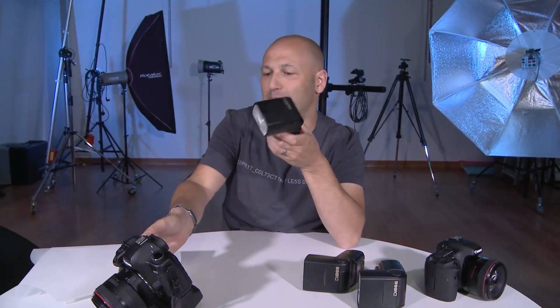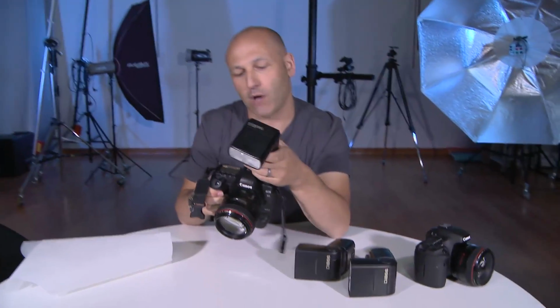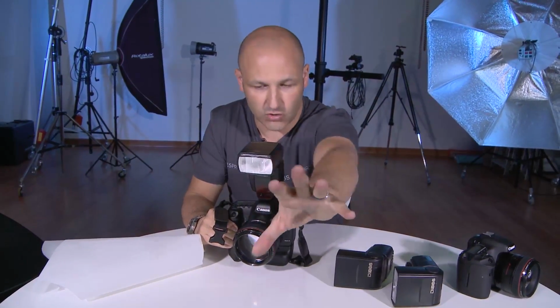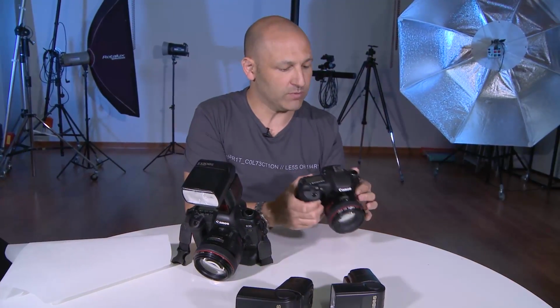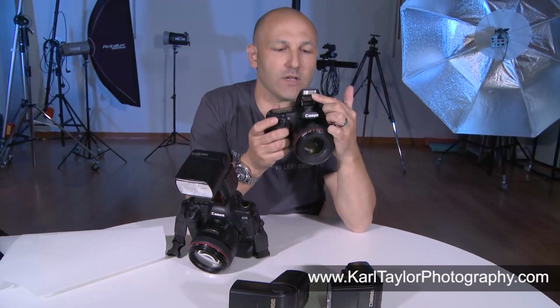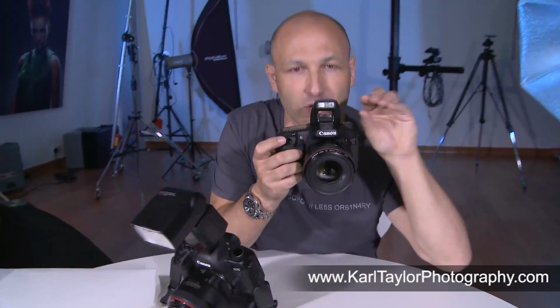Now, talking about bouncing the light, let's look at how a flash gun sits on a camera. Okay, sits on like so, and the light would be directed very much straight towards your subject, a straight beam of light towards the person that you're taking. Same on cameras with a built-in flash. Let me just figure out how I can, there we go. You've got a very small little flash there that's going to direct the light straight towards the subject matter, straight towards the person you're photographing.